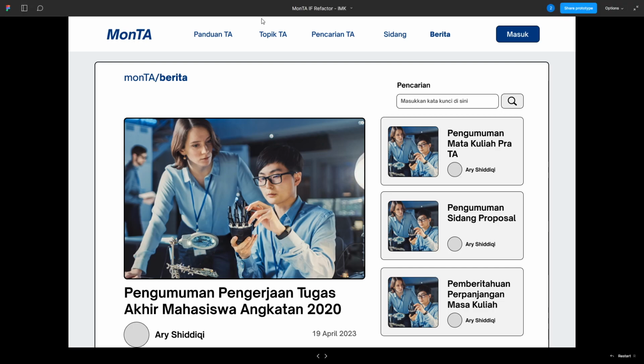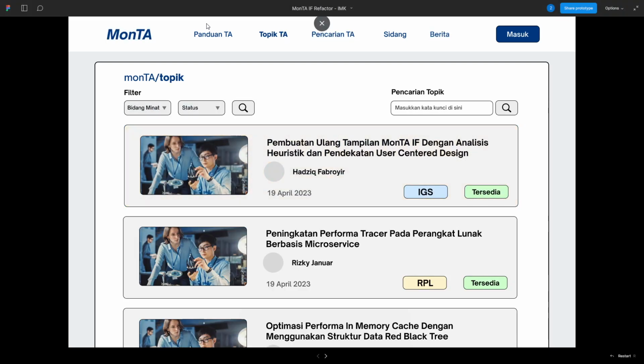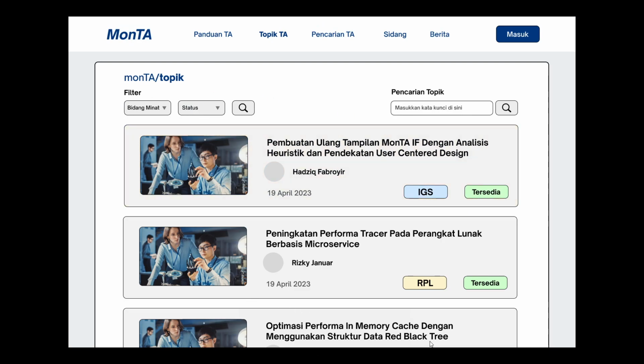Now we'll go to the topic section. Here the students can find the topics that are uploaded by lecturers for the undergraduate thesis. For this part, I refurbished the utilities and put them on the top, like the filters and the search bar.